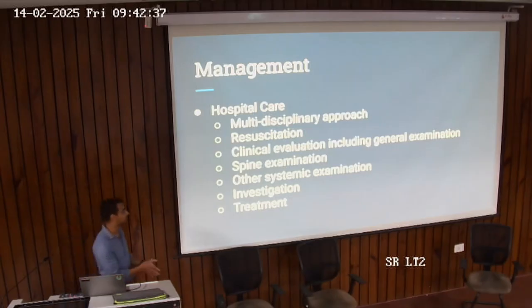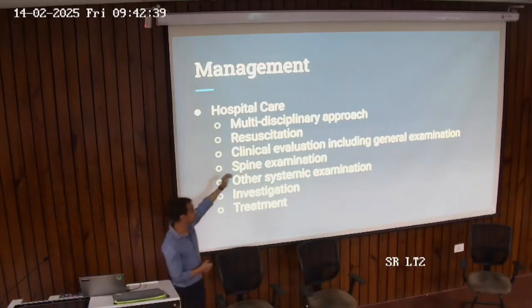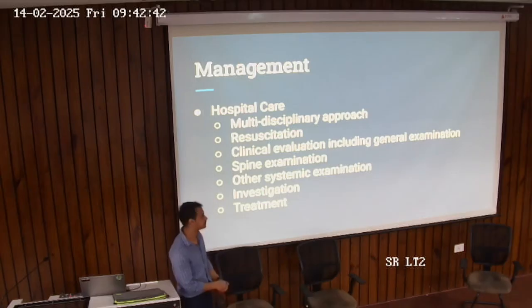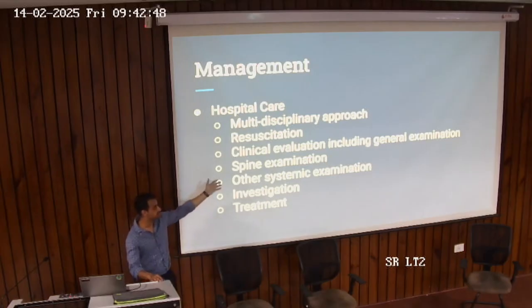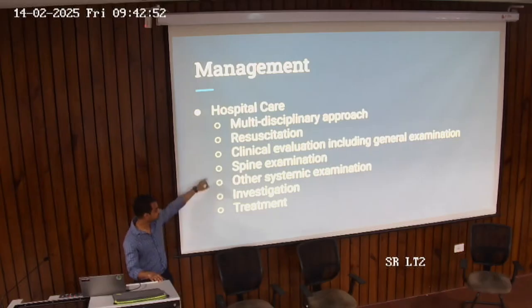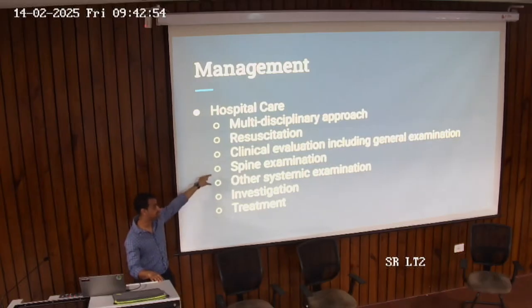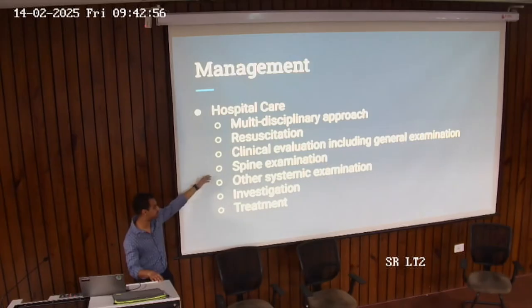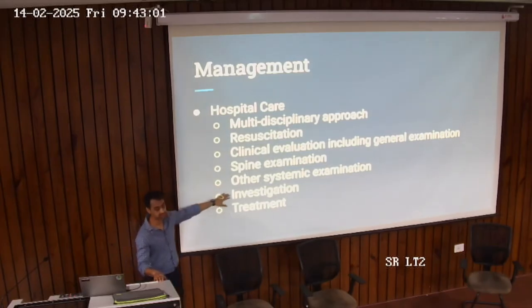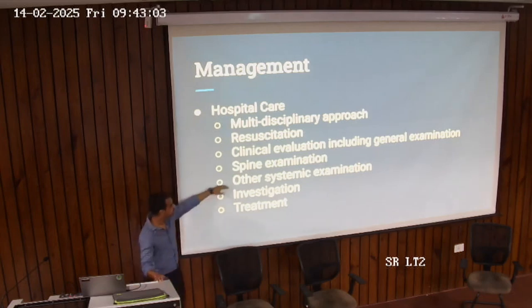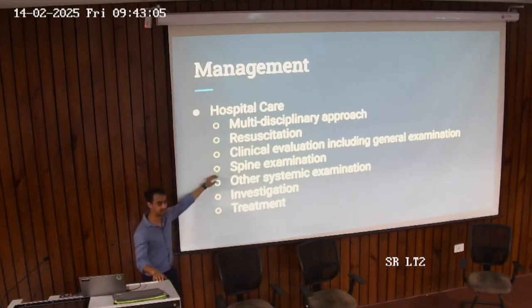Now you come to hospital. The patient has come, you start a multidisciplinary approach, involving all the other departments. You resuscitate the patient if required. Clinical evaluation, including general examination, which covers all the symptoms and signs we just read. You do the spine examination, basically a neurological examination of the patient. You do the other system examination, then send the patient for investigation only if the patient is hemodynamically stable.